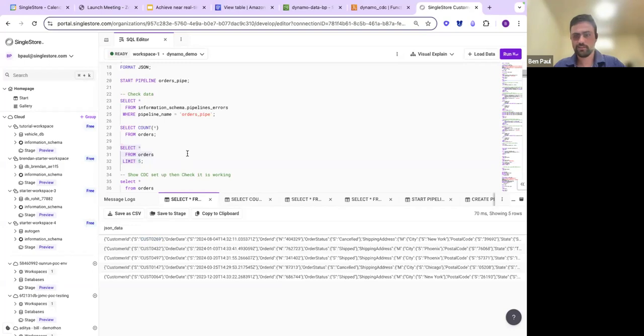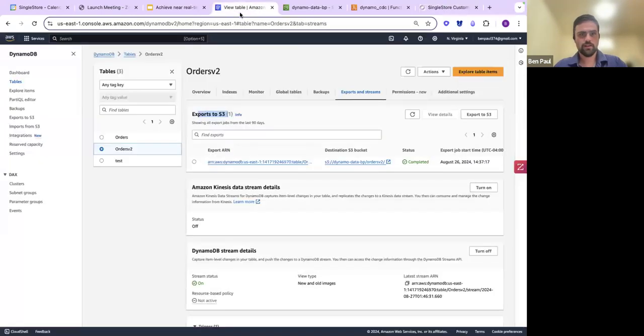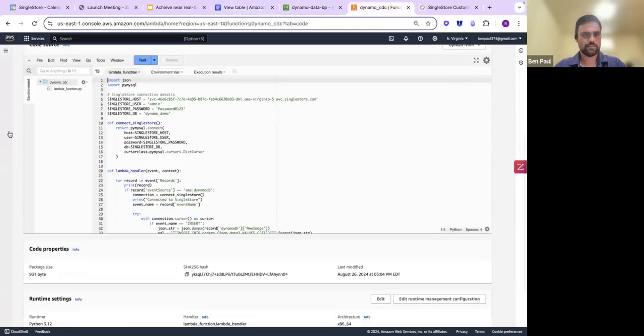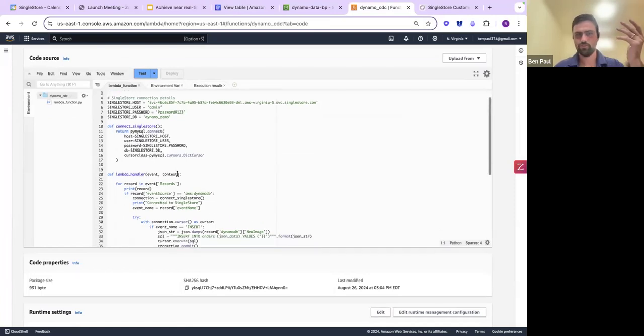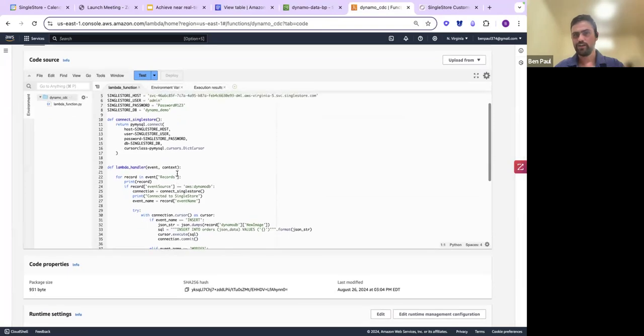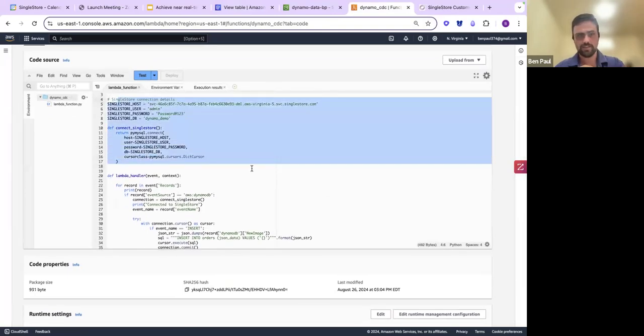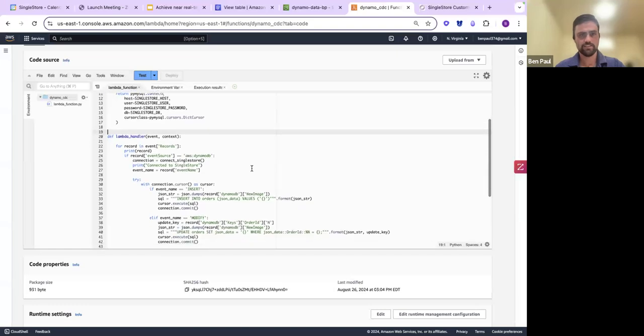All right, so let's get to the CDC portion. So we've got our table. The first step is to create the Lambda function. So let's come across to Lambda over here. So here's the function. This is just the function I've built. It will need to be updated case by case for your specific use case, but this really does the high-level aspect of taking inserts, updates, and deletes and writing them to SingleStore. So just passing some connection details and a connection function.